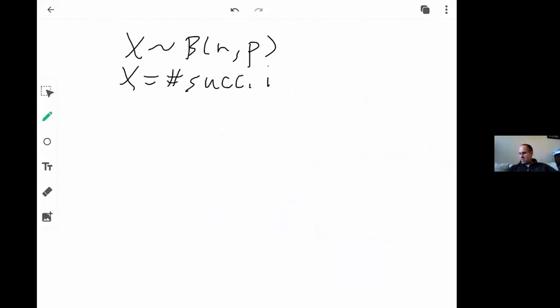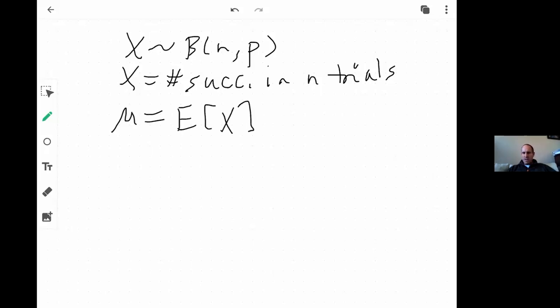So over there, we had X, which was distributed as binomial with n trials and proportion of success P. And remember, X was just the number of successes in n trials, and we have these independent Bernoulli trials, if you will. One thing that we wrote was that mu, which is the mean, is equal to, and by the way, another notation for that is just the expected value of X. That's the way you write that.